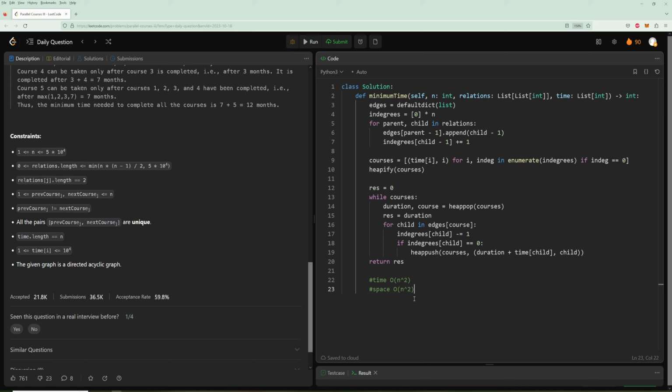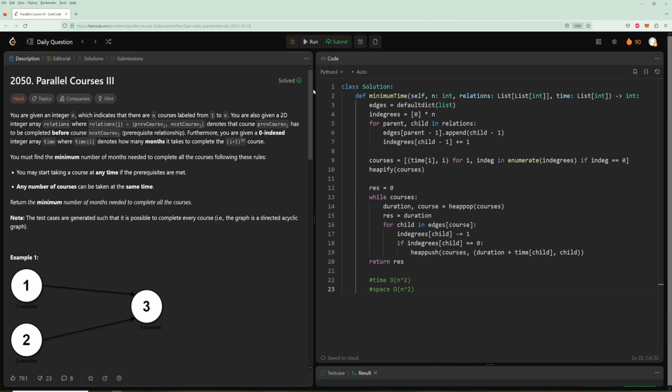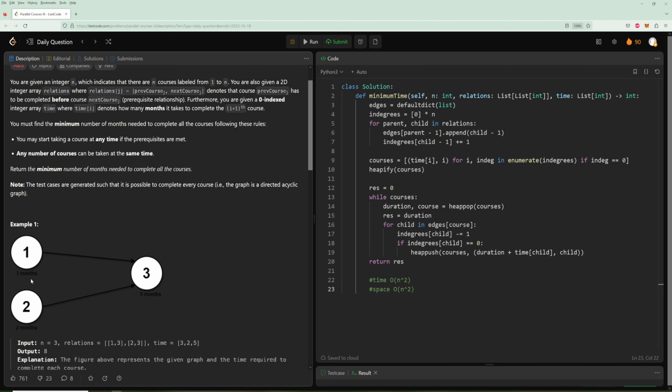And yeah, that's all for this one, I think. Hopefully you liked this video. I think it's a pretty reasonable problem. Definitely kind of an easier hard problem, I'd say, once you recognize the order of the courses you need to take and you know topological sort. If you don't know topological sort, it's going to be very hard. But if you do know it and you can recognize it, it's not so bad.